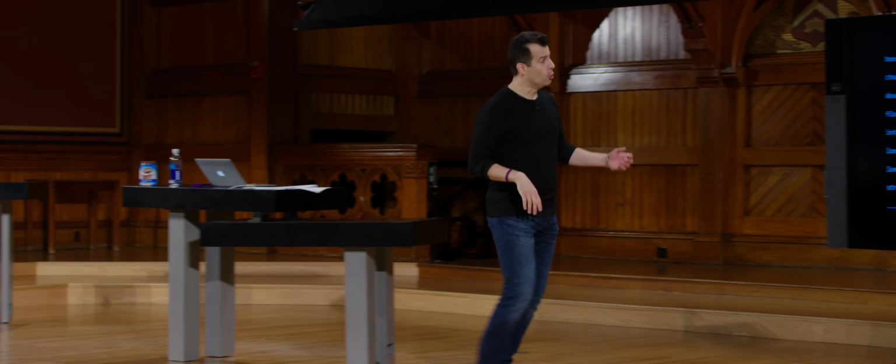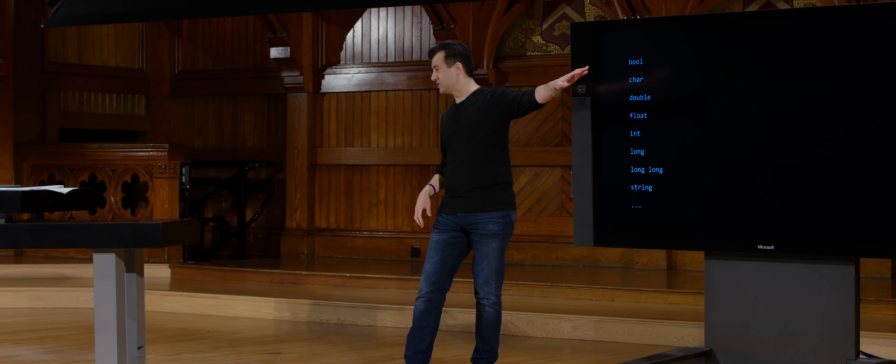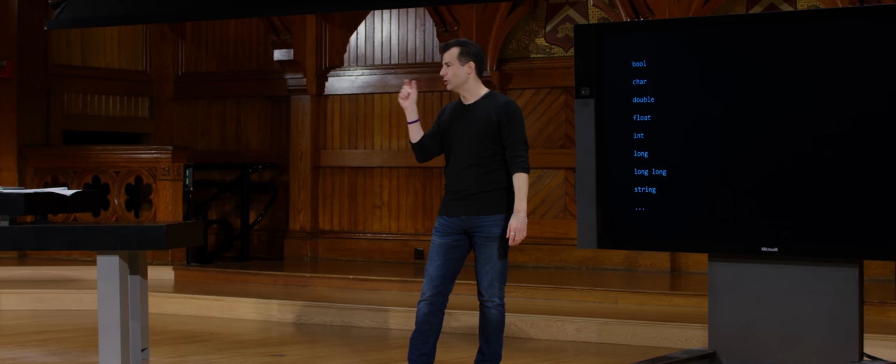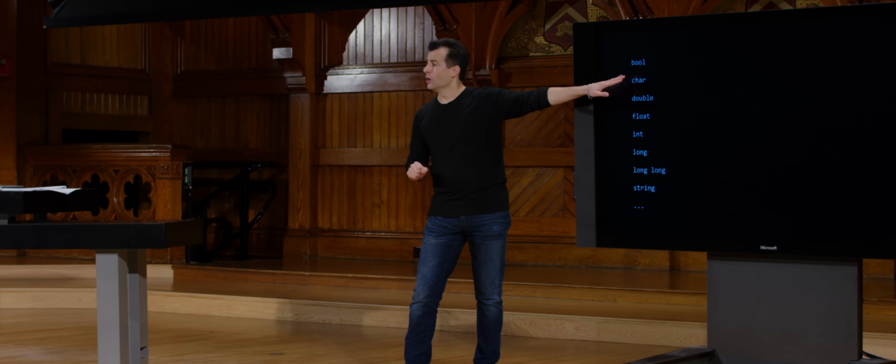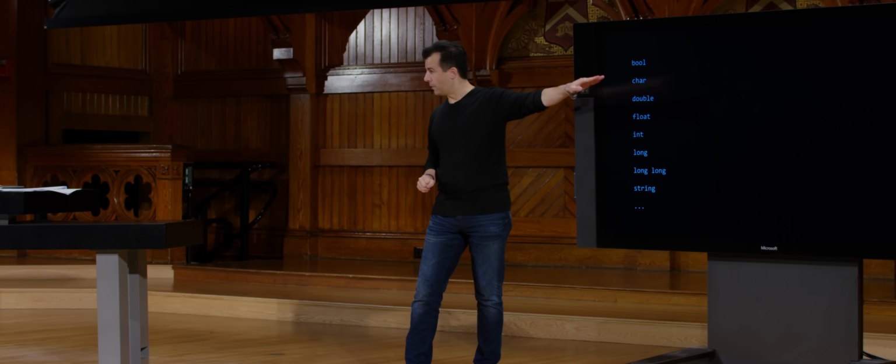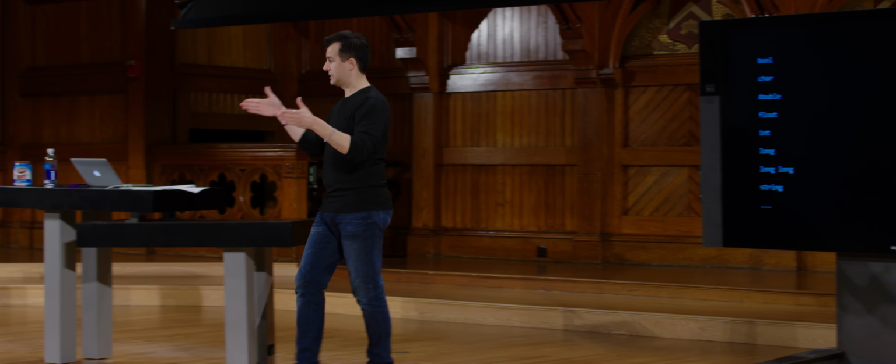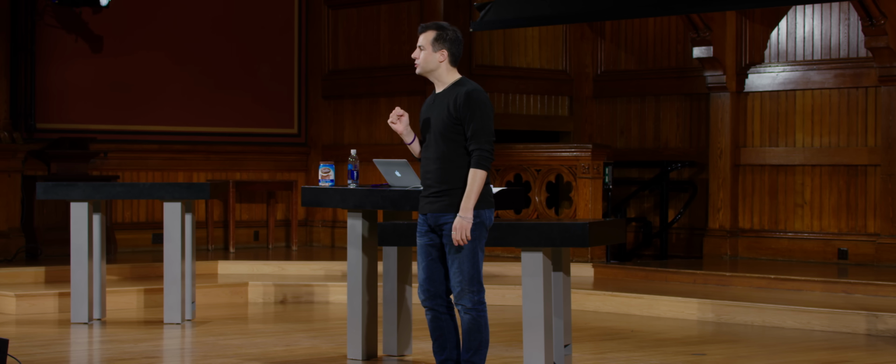Strings have no predetermined length because, of course, we don't know who's going to type in their name. But an int, turns out, in most systems is always going to be 32 bits, or maybe 64 bits, or equivalently 4 bytes or 8 bytes, because there's a 1 to 8 ratio. A bool is often 1 byte. It's a little wasteful, even though technically you need 1 bit. It's just easier to deal with 8-bit increments. Chars are, by definition, 8 bits or 1 byte. So almost all of the data types are a fixed length. So you don't need to have a special null character, but strings you do. Strings are special. Other questions?